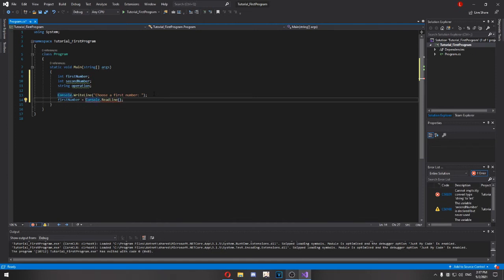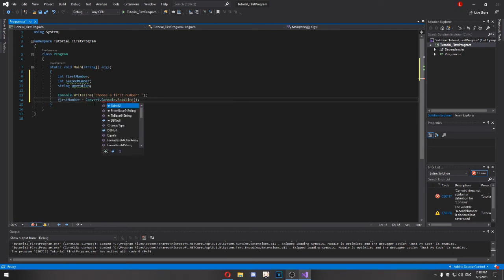I forgot to tell you guys. Remember when I told you in the first variable tutorial, you aren't able to store certain data type information into other variables? Because we're trying to store an integer inside of a function that only uses strings. So the best way to fix this is to convert.